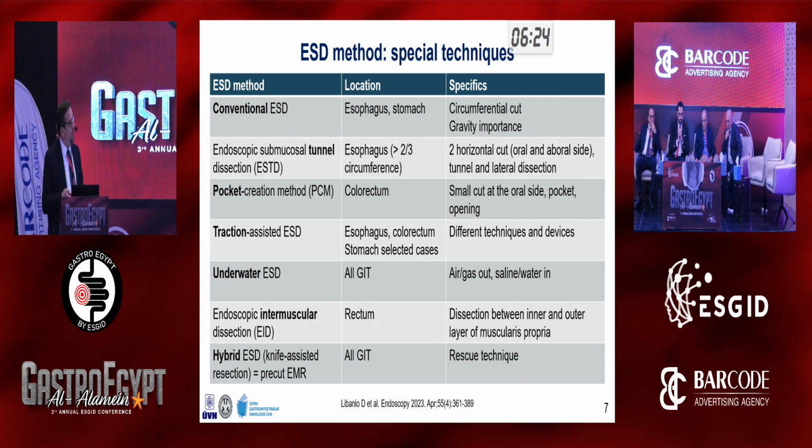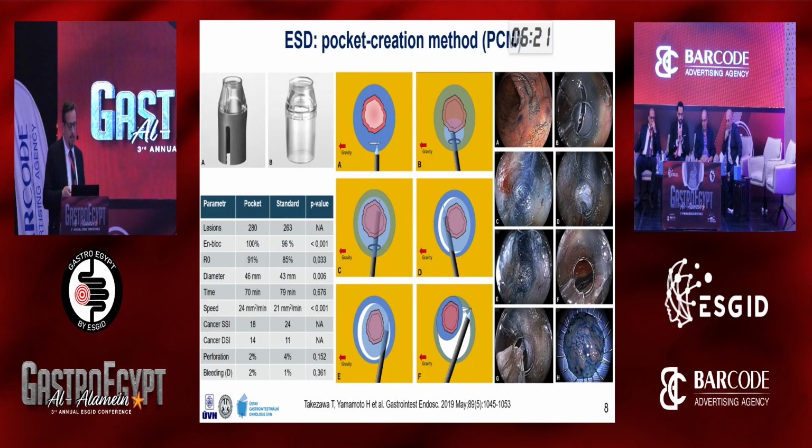Coming to the future, I would like to show you some very recent data about the pocket creation method. You need to use a special hood, and then you make a small incision, cut underneath the lesion, and then on the gravity side you make one cut, and then on the opposite side.